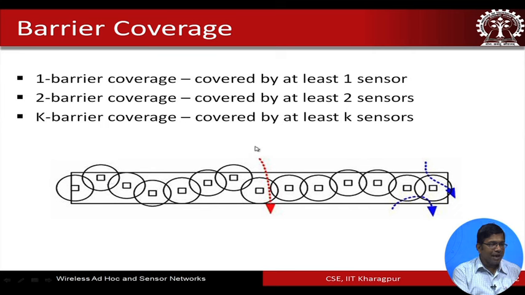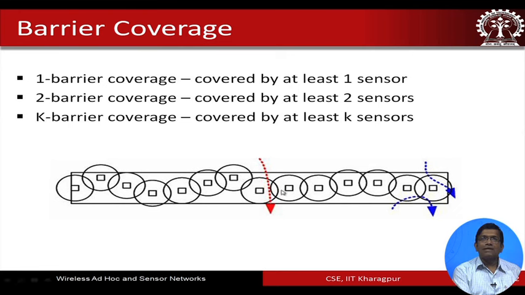So basically, if we have a trespasser, let us try to understand this particular problem in a different way, because unlike in the case of area coverage, we are not going to put a sensor node at every point in this strip, or have every point within the range of a sensor node, right. We are not going to do that. So the problem over here is, if somebody wants to cross this border or this barrier, whether it is getting detected by at least one sensor node.